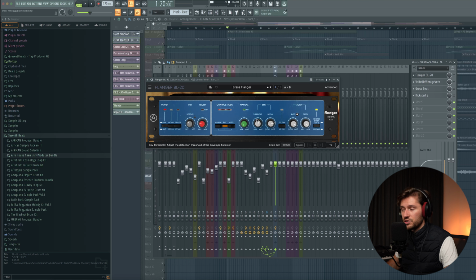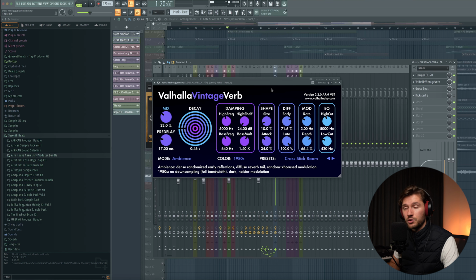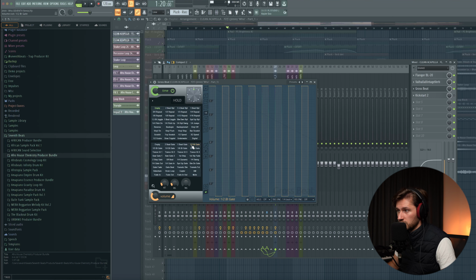So at first I'm using this flanger. Then I'm adding this reverb to add some more ambience. And then I'm using a gross beat using this half beat gate to add this stuttering effect. And then I'm adding around 6% of mix. So I'm adding the perfect amount of stuttering.